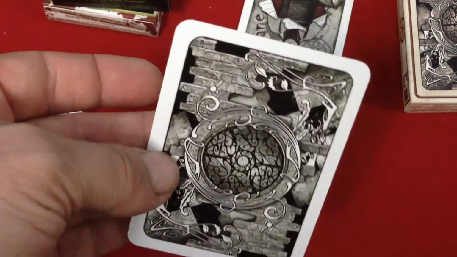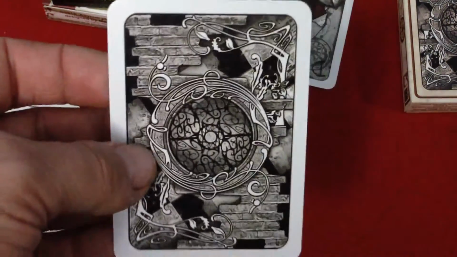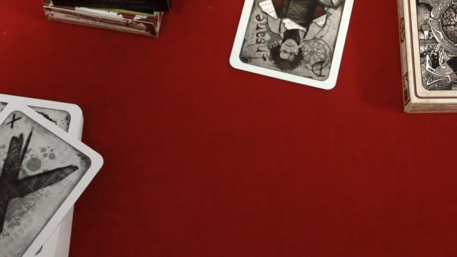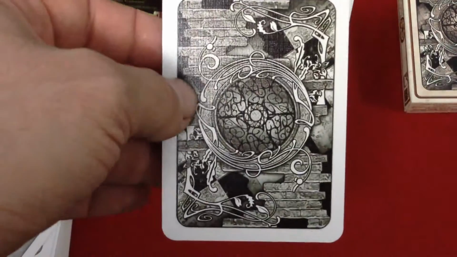Here's your back design. It's a wall that's falling apart. You got bricks, you got all sorts of little details. It's just kind of weird. This center part kind of looks like a gate. I don't know really what to make out of it. There's stuff growing from within the wall. And just, I don't know.